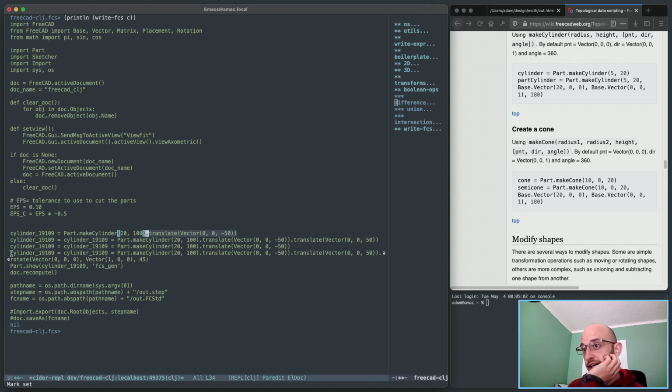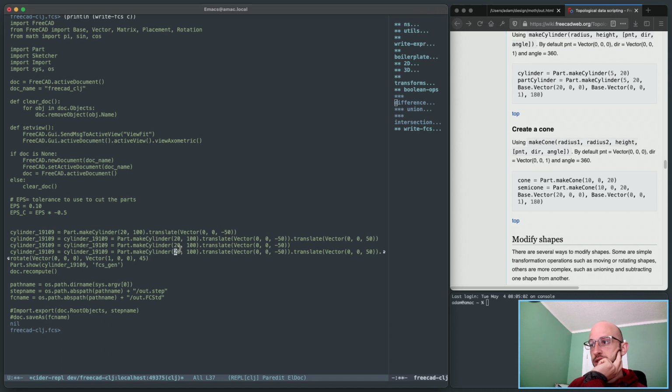Although this line does technically reflect what I want it to. So for example, the cylinder name, if we ignore the second equals, that's fine. You make a cylinder, you translate it to its center, then I manually translated it up again. Then it should be rotated.